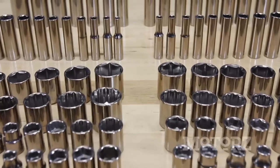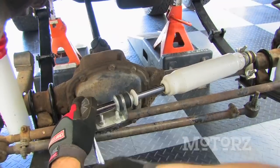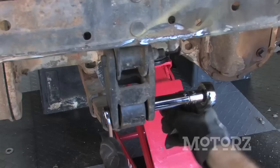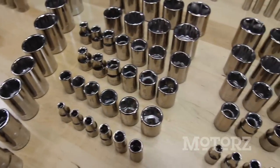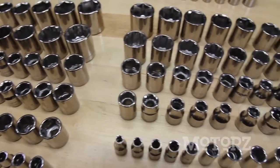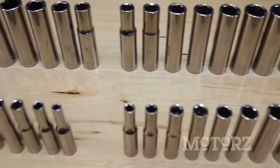This set has just about every single metric and standard socket and wrench that you're ever going to need. Now, since we primarily use hand tools on our show, this set allows us to finish the job without missing a tool. The Craftsman 255-piece mechanics tool set is largely made up of metric and standard 6-point and 12-point sockets.